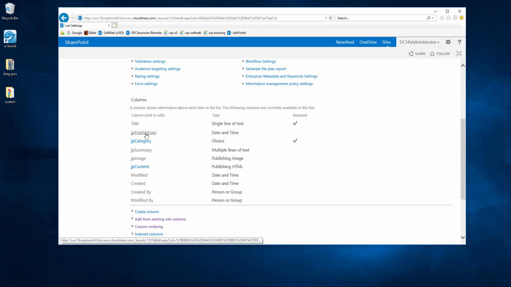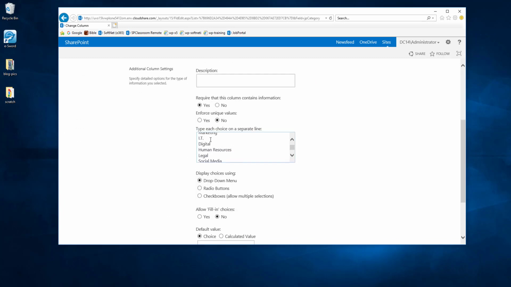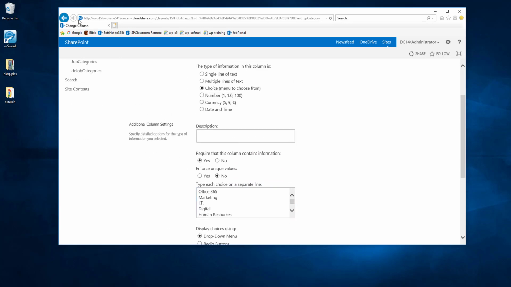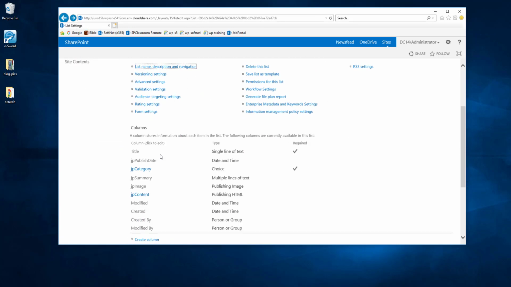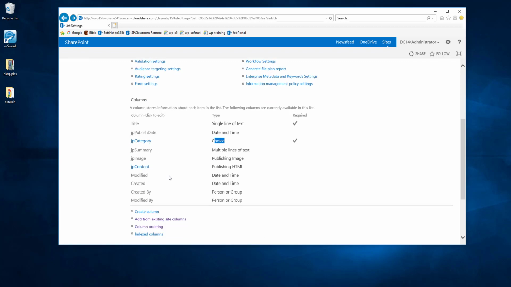Now, I have the publishing date, which is just a datetime field, as you can see there. Categories, which is going to handle all of the blog categories. I just have this as a choice field, so I can easily and dynamically modify this. Obviously, this can be a term store or a lookup list or whatever tickles your fancy. I just decided to go with a choice because the REST API is going to be a little bit cleaner in that regard. So a little selfish there, code convenience, if you would.